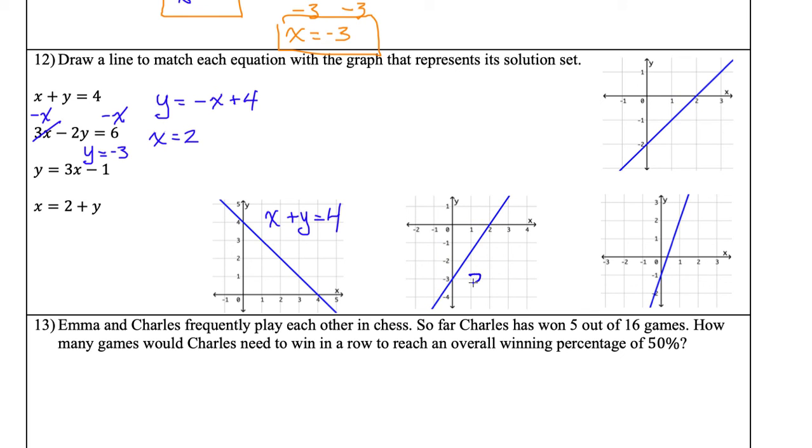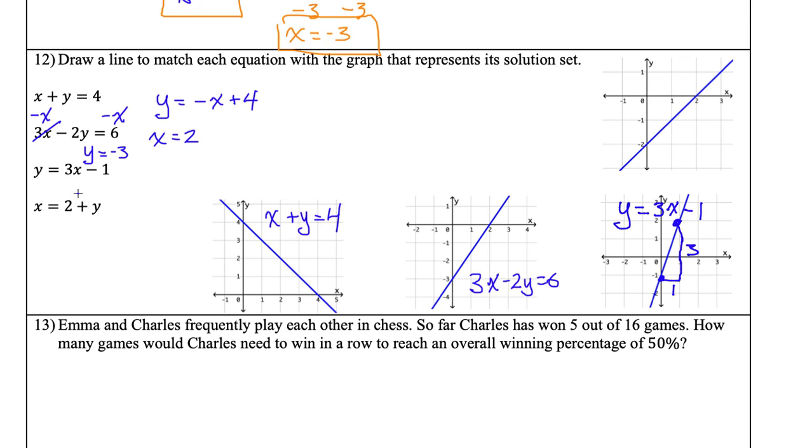So this is going to be 3x minus 2y is equal to 6. That matches up here. I guess I should be drawing a line, but it was kind of messy. 3x minus 1, that means my y-intercept is -1. This one has a y-intercept of -1. It has a slope of 3. That makes sense too because I go right 1, up 1, 2, 3 to make my triangle. Up 3, right 1. This indeed has a slope of 3, so this one is the y equals 3x minus 1.